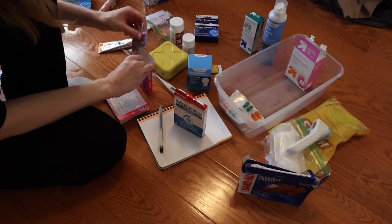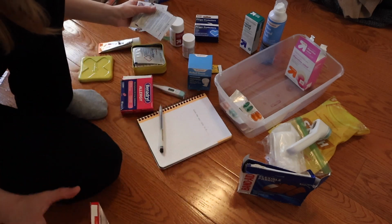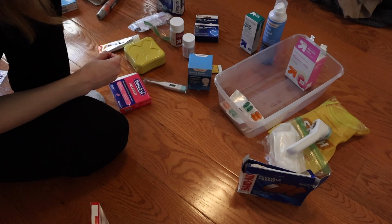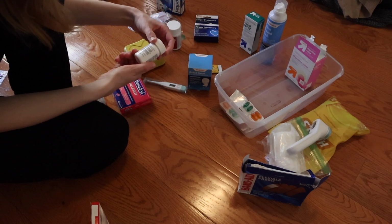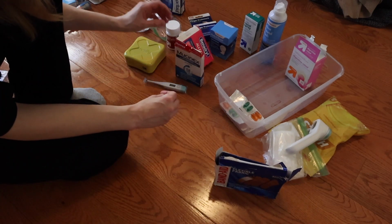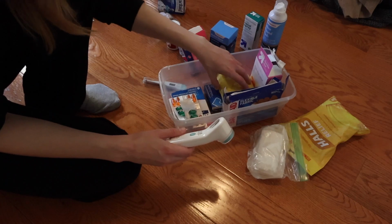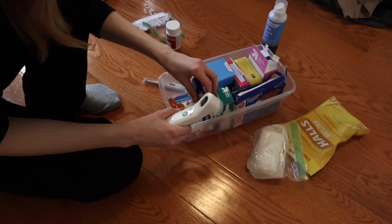So here I am checking the expiration dates on the medicines that I have. I pulled out a notebook at one point to write some dates down if I was going to get rid of the box that the things were in, but I only ended up writing down the expiration for one product, so I just figured out another way to jot that down somewhere else. But it could be helpful for you to label things if you're taking them out of the box. And also at this point, I had to use up my FSA money, so I wanted to evaluate what I had and if I could replace anything, all that good stuff.